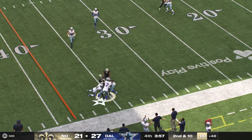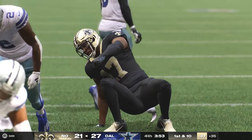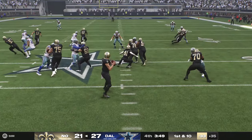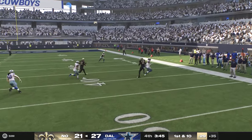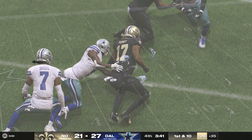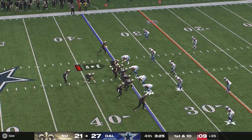Quick throw, out wide, it's caught. And he'll be hauled down at about the 35-yard line. Well, if it ain't broke, don't fix it. They clearly have a mismatch in their favor, and every time they've looked his way, he's continued to make big plays. If I'm this coordinator, I think I'm giving him one more shot and see if he can push this thing over the goal line and come away with six.